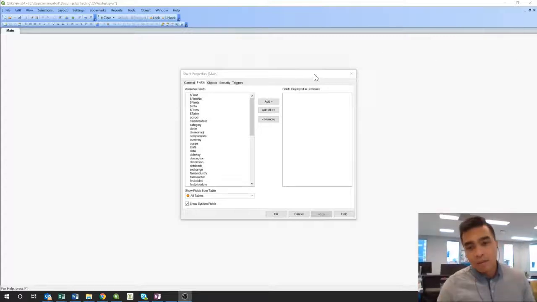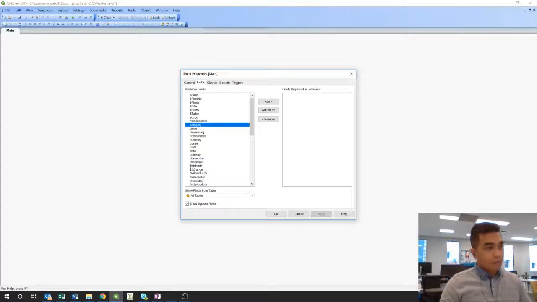Okay, so now that the information's been reloaded, you get the sheet properties page come up on the screen. What we will be able to do is select a few things. What I wanted to show you guys was just how ClickView works, and it's the same thing with ClickSense.